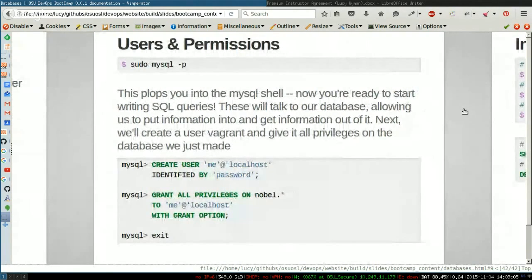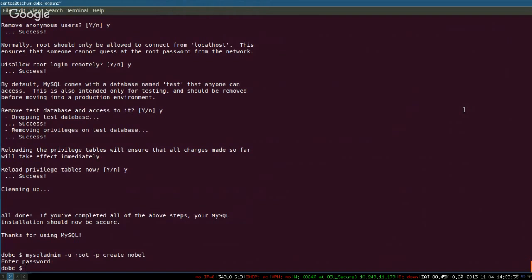So now we're going to create a user, because by default we're just logging in as root right now, which isn't too good, because this means that any command that we run could potentially do anything. It could create a new database, it could clear an old database, it could clear a database that we don't even think we're talking about right now. So right now we're going to set up a new database user.